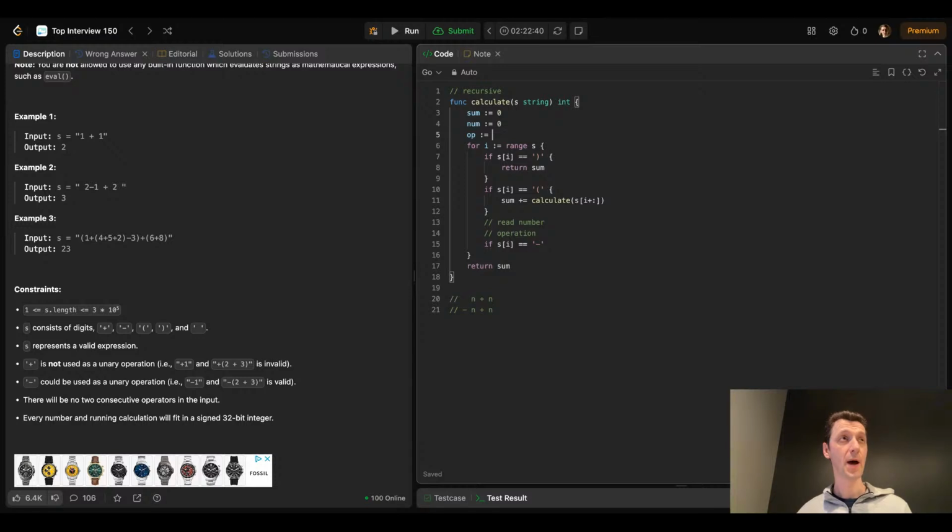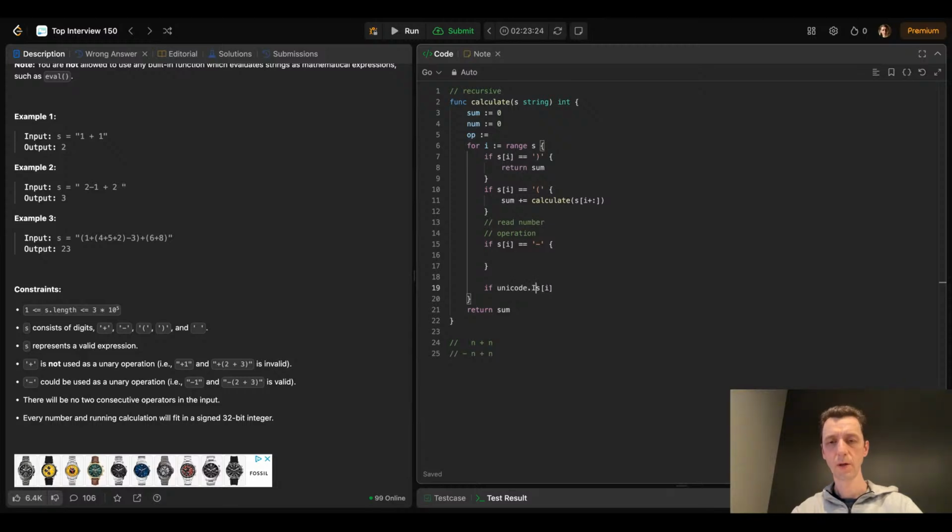So we need to build our next number, because the result of this will be... once we hit a number, if it's a digit, I think it's the unicode package.